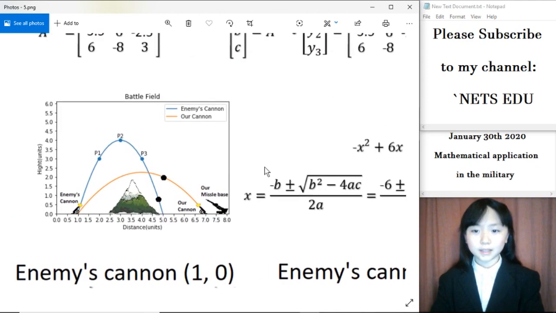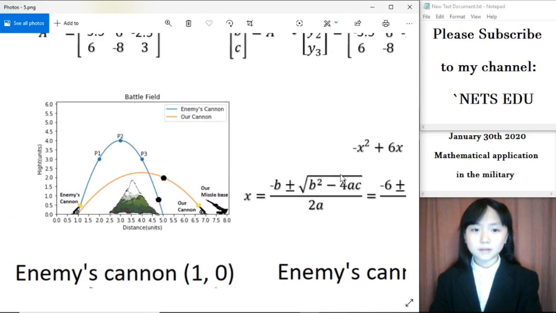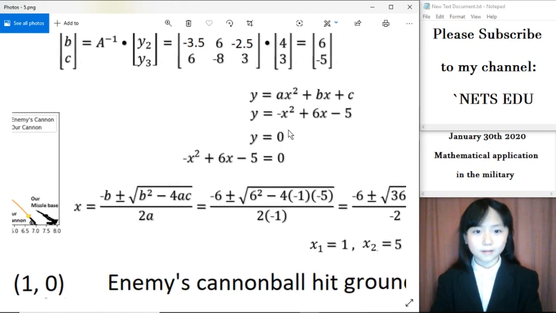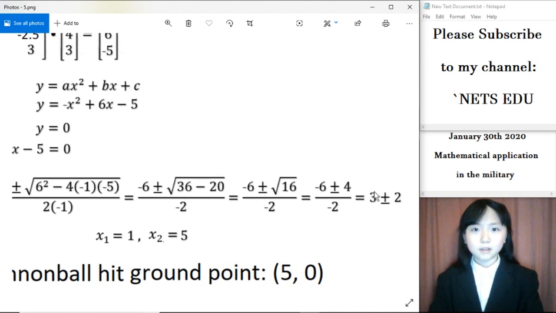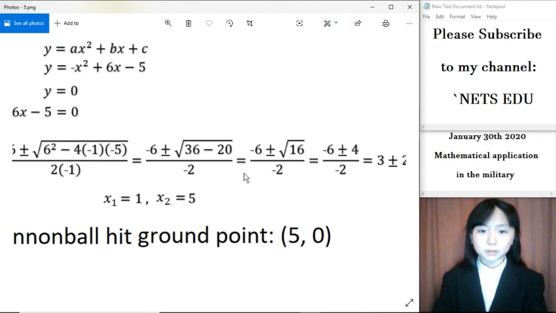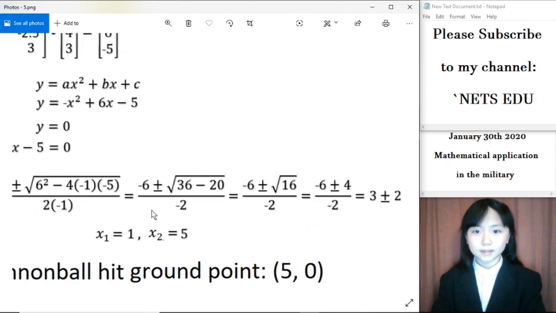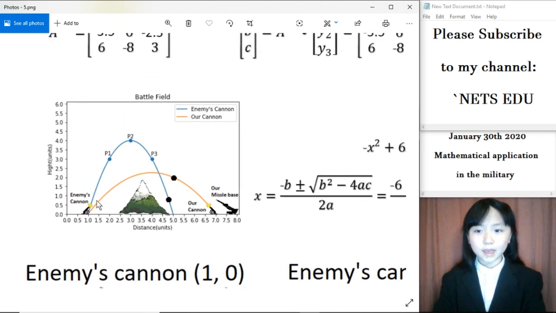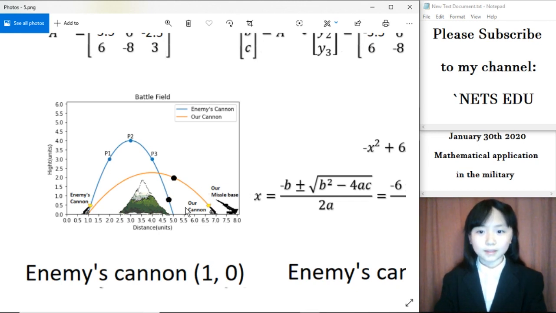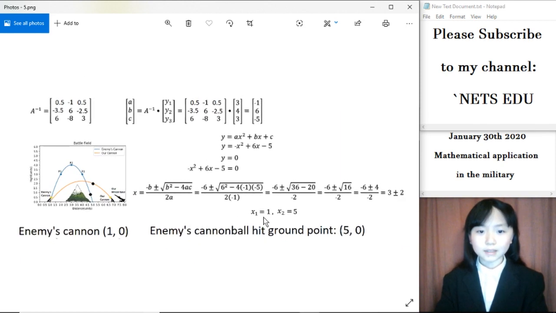For my battle scene, the ground point is 0. So we want to find x if y = 0. We can use this basic formula. We get x equals either 3 + 2 or 3 - 2. Since you see we have a square root, and negative numbers squared are also positive. I get x = 1 and 5. That means the enemy's cannon location is at 1, and the place the cannonball will land is at coordinate 5 in the x coordinate, that is.